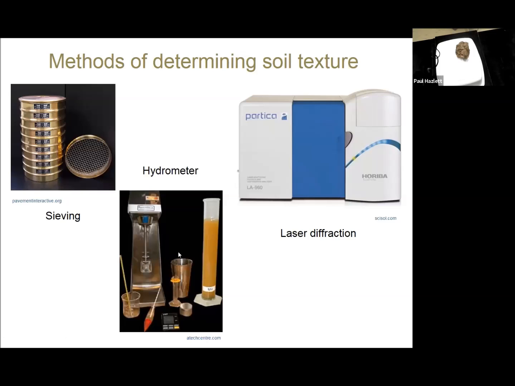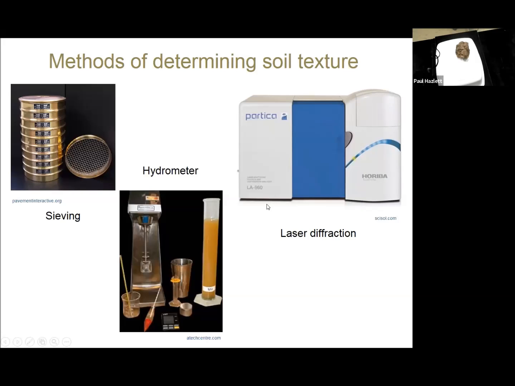So you can imagine when we mix up this suspension of sand, silt, and clay, once we're done mixing it, the first particles that settle, and you can actually see them in this slide, are the sand particles. They're the bigger ones, they're the heavier ones, so they settle quickly. Silt settles next, and then clay will stay suspended for quite a period of time in the suspension. And the change of the density, basically how high this hydrometer floats in the suspension, will give us a calculation to determine the sand, silt, and clay on that particular sample. So that's the hydrometer method.